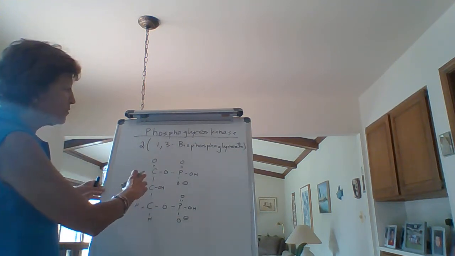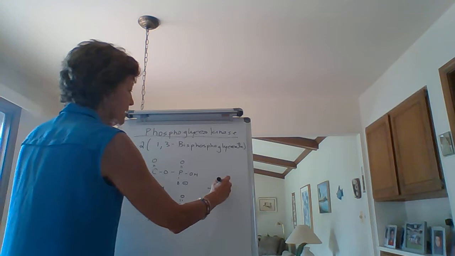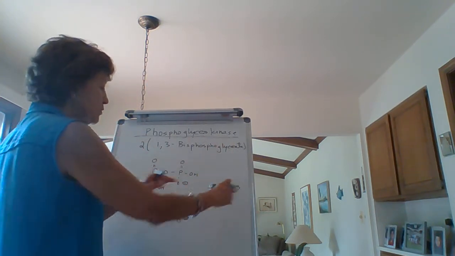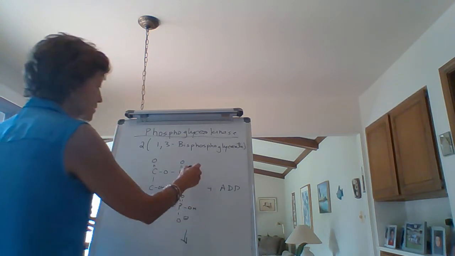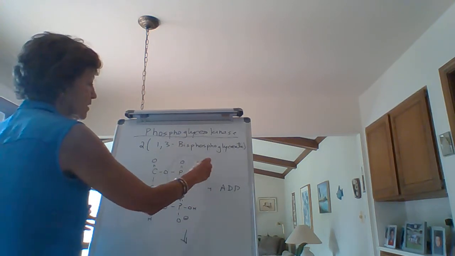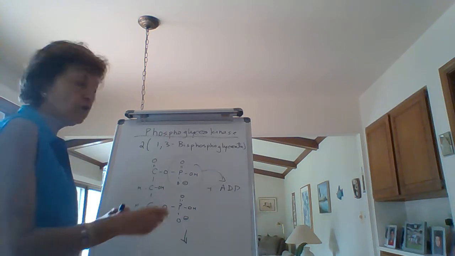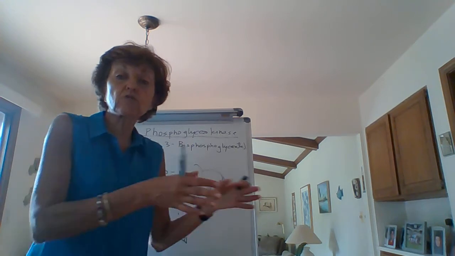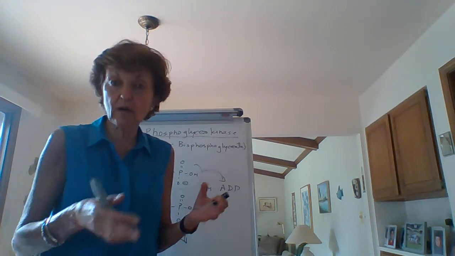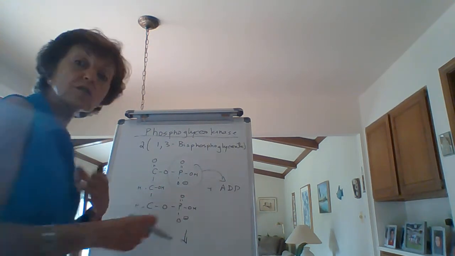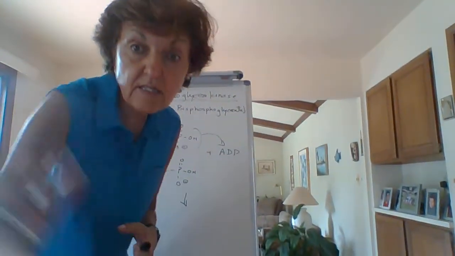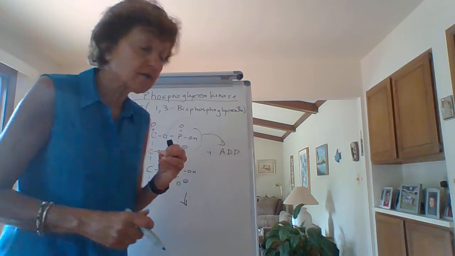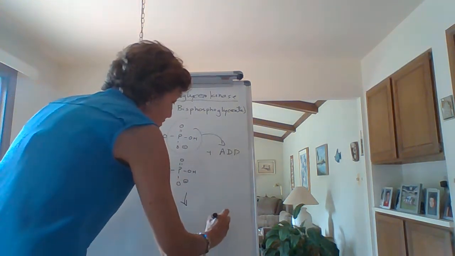So we've got the 1,3-bisphosphoglycerate plus ADP. Everything is 2, so you have 2 of these, 2 of these. Now this right here is going to go on to ADP. And if it goes on to ADP, adenosine diphosphate, and you add in an extra phosphate, then it becomes adenosine triphosphate. So you have ATP. So this is the first time in glycolysis that we're actually making some ATP, that we have ATP as a product.